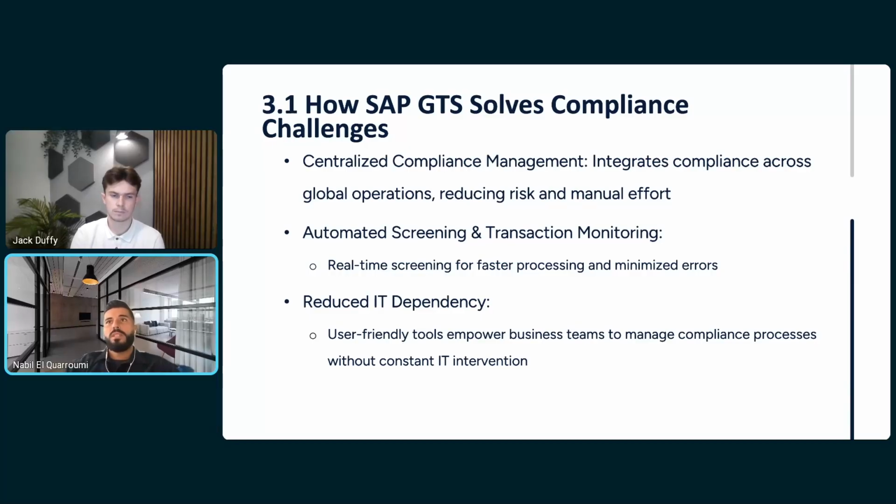It's real time, meaning whenever a transaction is happening, there's a breakdown process that the system goes through, basically to tell if something needs to be blocked from the system point of view or not. There is a reduced IT dependency, let's say, because the business handles typically those compliance areas once the config is there and everything is in production and live.